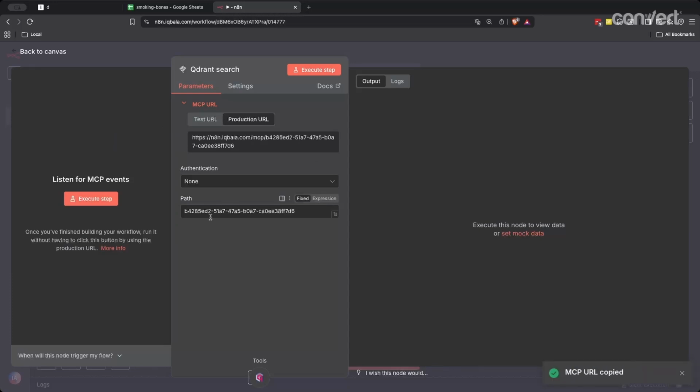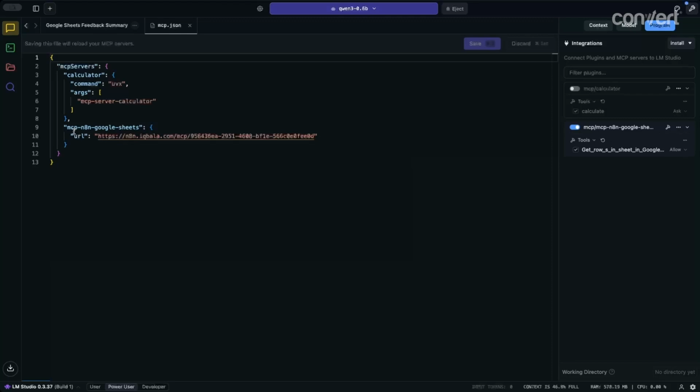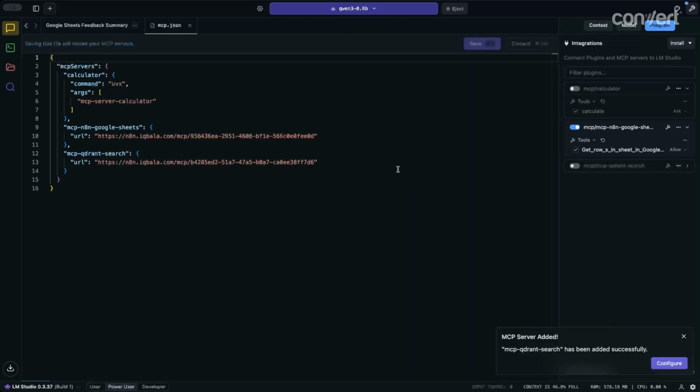Then get the production URL, copy that, and then in the MCP config in LM Studio, add in the MCP server. So find the previous server, comma, and then in quotes, the name of this new server. So call it MCP-qdrant-search, and then paste in the production URL.